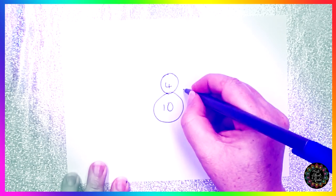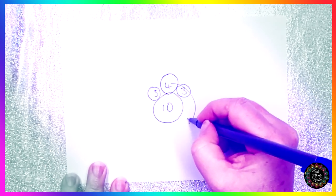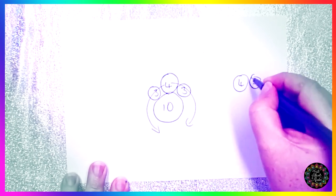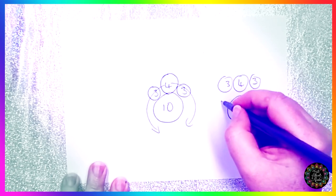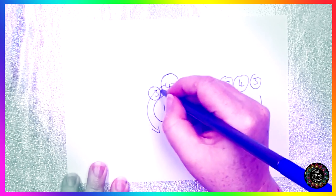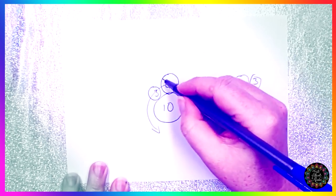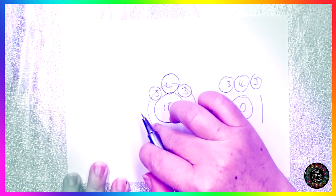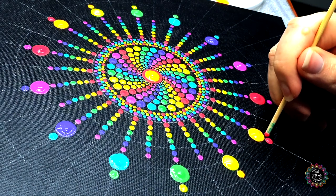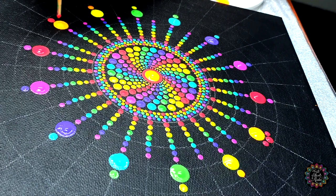The next one is going to be a 3mm and we're going to add one on each side. Remember that a flower grows around the center, so when you place your 3mm dot, a lot of people place it flat and then try to bend it down — and it ends up looking more like a block than a petal. Think round and think a little bit in a triangle shape so it's slightly pointed. Depending on your style it might be more rounded or more pointy, but just remember your 10mm is the center of your flower — that's where it grows and expands from. Sticking to the same color, do the 3mm one on each side, because each layer of petals keeps exactly the same color.